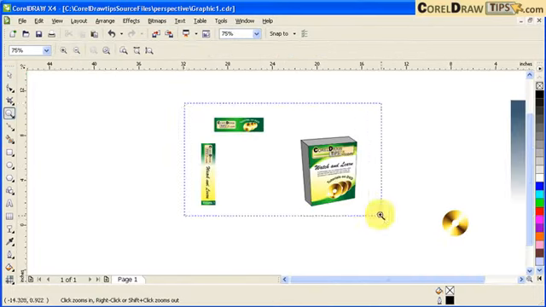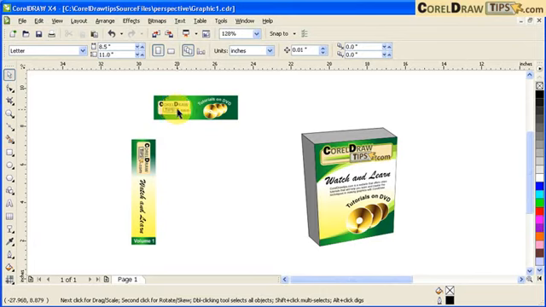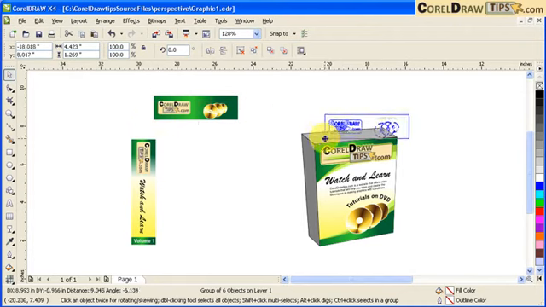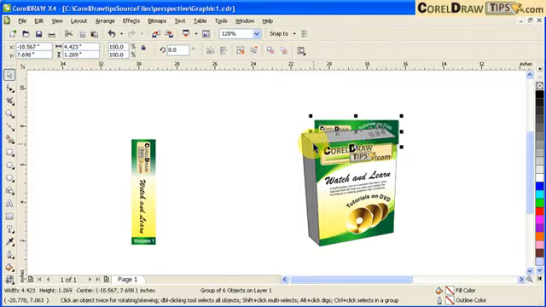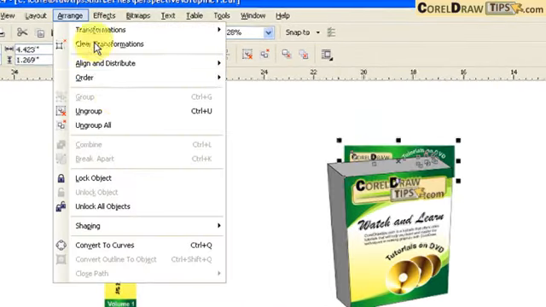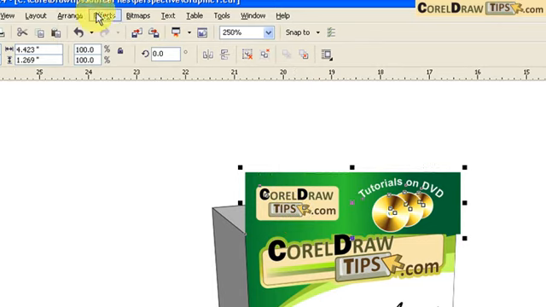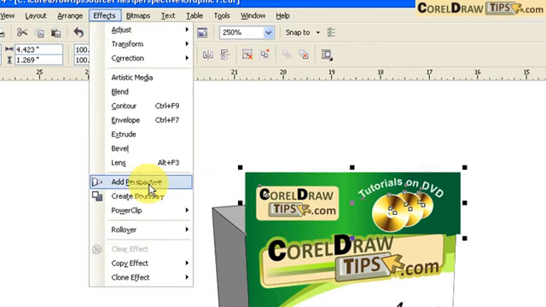Let's do the top portion. I click on it, grab this node here, see it highlights when I go to that side, grab it from there and move it to this edge, or to that node. Arrange, Order, To Front of Page. Now I can go Effects, Add Perspective.